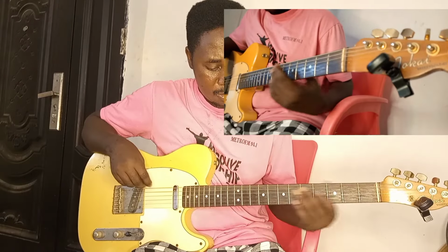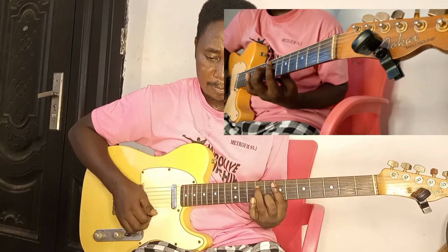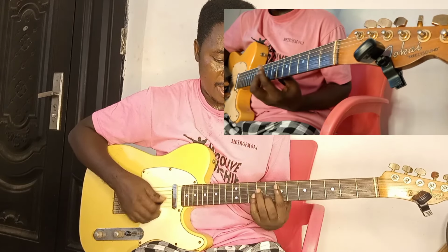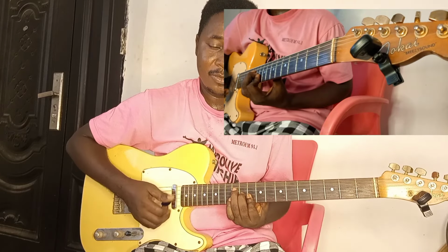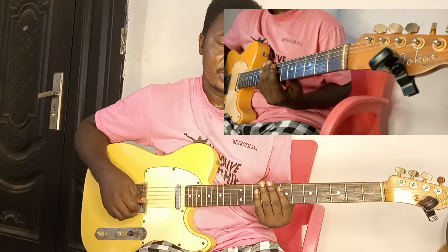Let us begin. Kofi Samet's song Yellow Sisi was played in key G. It is 1-4-5: G, C, D. That is 1-4-5. So we are going to take our time and go through the introduction.